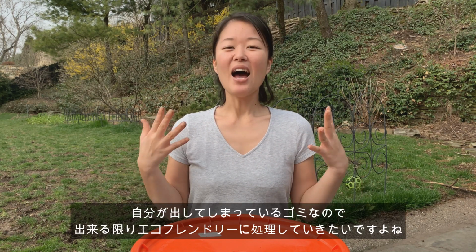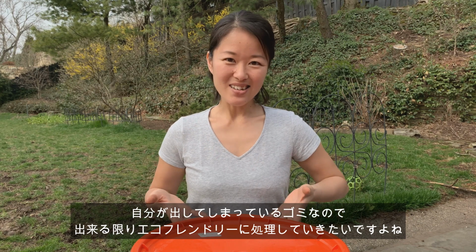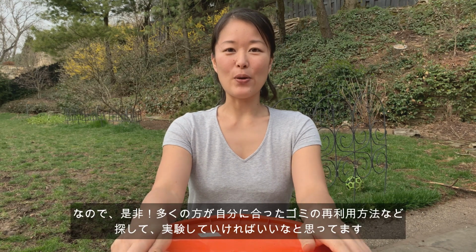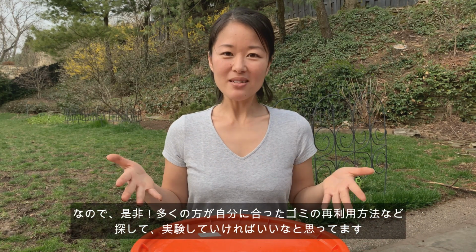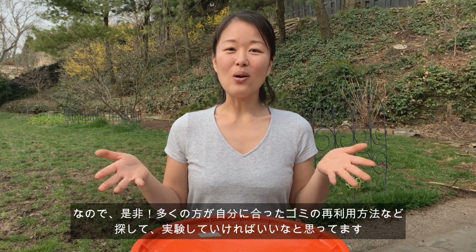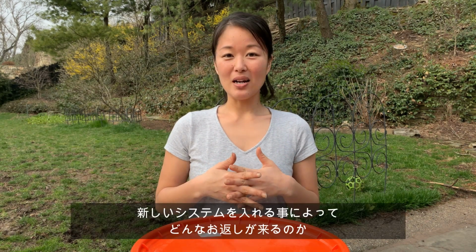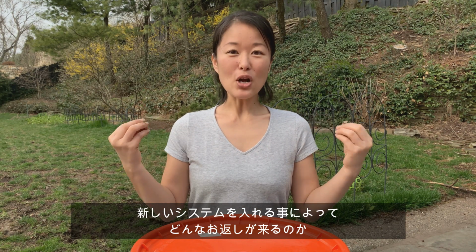And I think we should really take care of our waste on our own as much as we can, of course. So yeah, I totally recommend starting to experiment with a new way of taking care of your waste and see what kind of return you get from having this system.